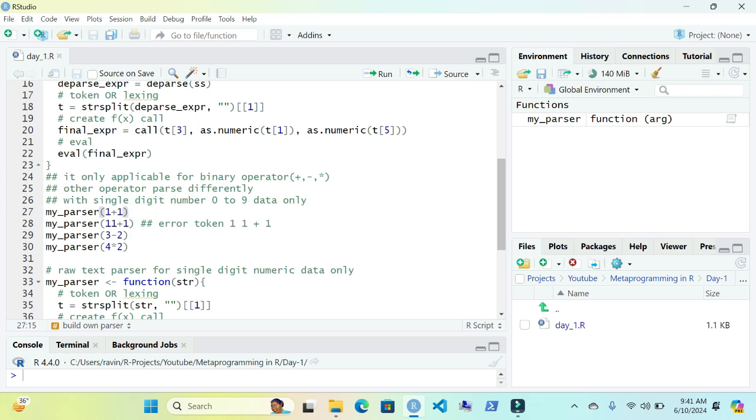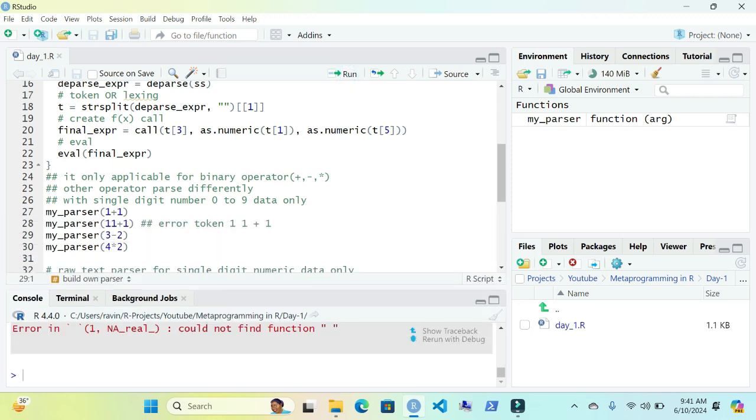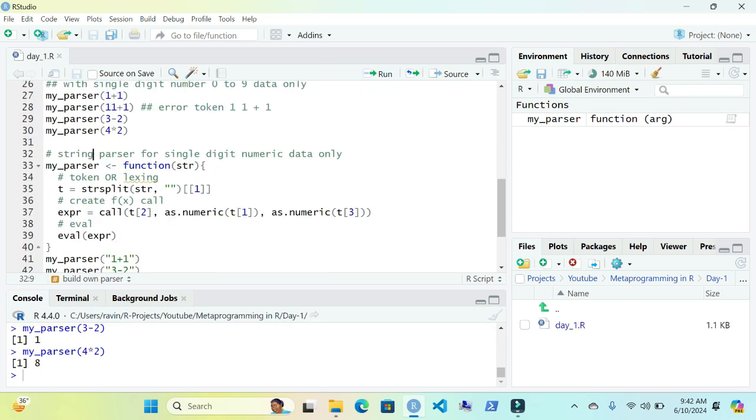So if I give my parser an input like 1 plus 1, it gives me the output 2. Okay, and it will get an error, because if you tokenize this here, this is the result you get, which this parser can't handle. Okay, so it gives you an error. It will parse this successfully, and this.